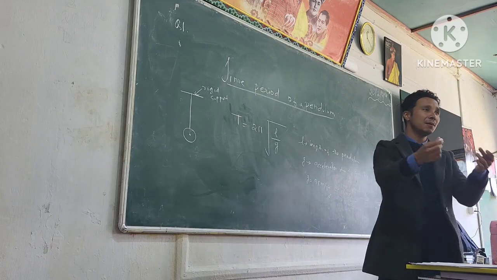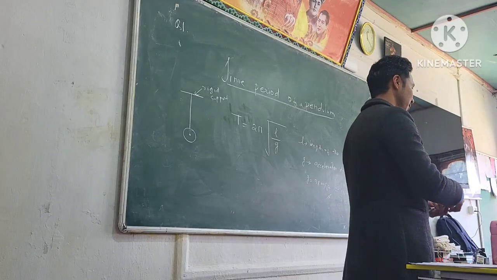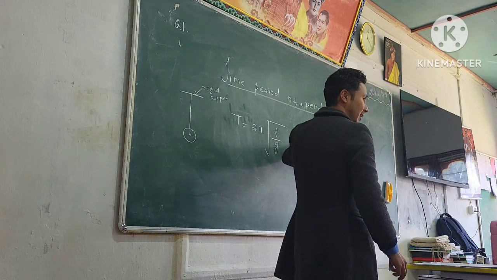If you make them fall in space, they will fall at the same time. The paper and the plastic, paper and the football, both of them will fall at the same time. So this is the g and this is L. I hope you understood this one, no?